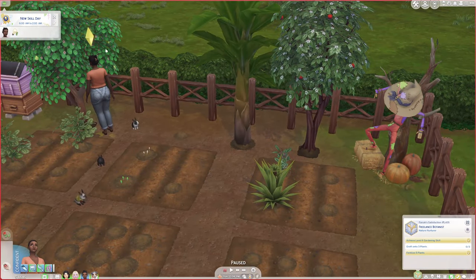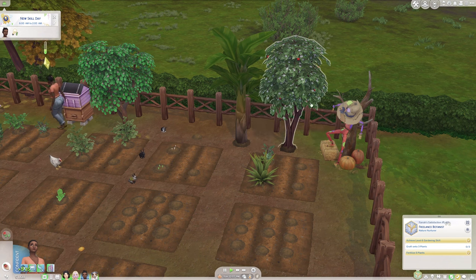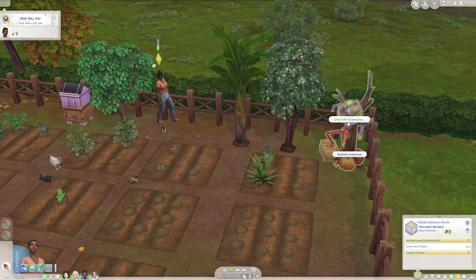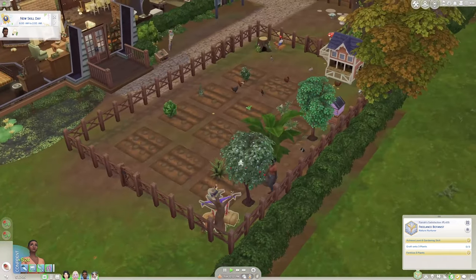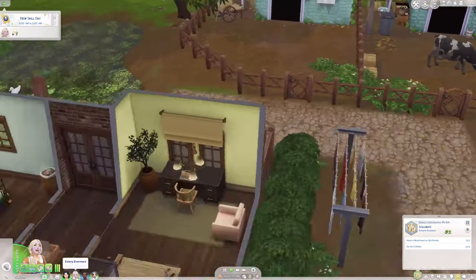So like, what's this tree? A pear tree. So if I take a cutting of our apple tree, right? Take a cutting of the apple tree. And then I would like to, I think we have to make friends with the scarecrow to get it to help you. Oh dear lord, there's so much to do.